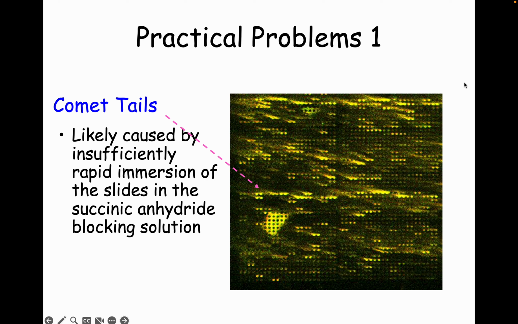So one of the problems you'll occasionally see if you do a lot of these microarrays is that you'll have, see, these are called comet tails. See how they all smear? Each smear is coming from a very bright dot. And so it probably means that the antibodies were flowing across and they seem to be sort of coming loose. They're like binding and then sort of bouncing along a little bit after they bind. And so even though this is the spot, you're ending up throwing a little bit of yellow onto this spot over here.